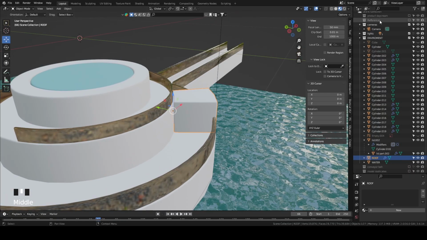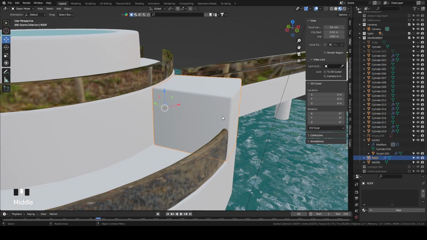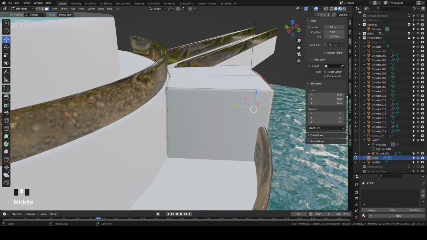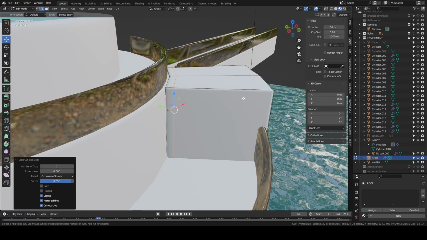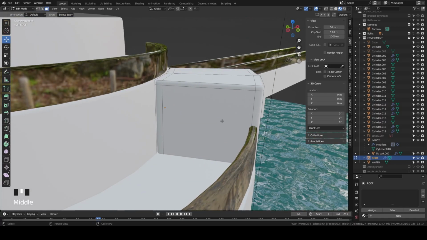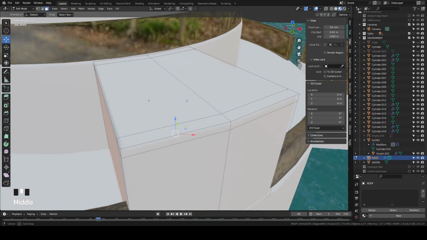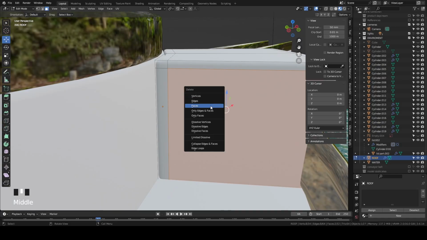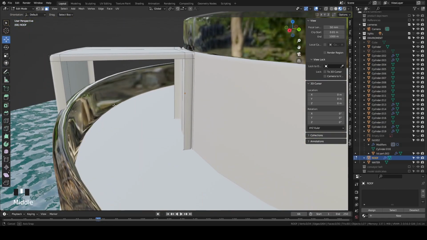We're gonna have to sort some stuff out later, but let's see. I'm gonna add an edge loop around here and another one around here at the end and also near the top. Actually, let's not do the bottom for now and delete those two faces completely. And here we go.